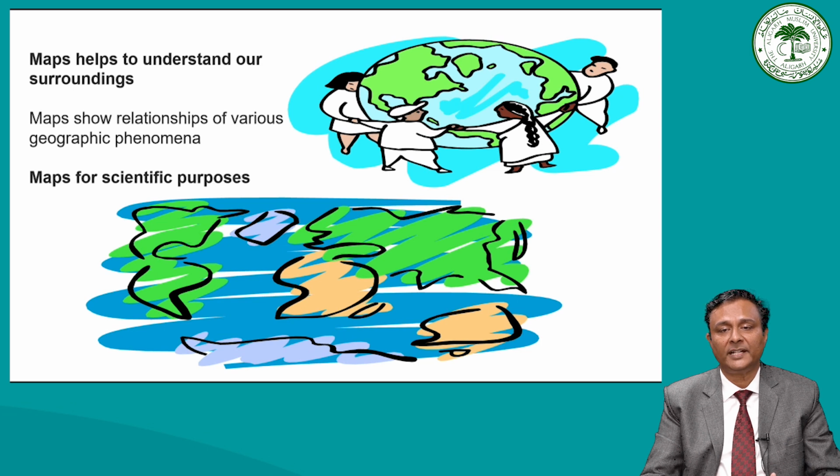Maps can be used for scientific purposes also, as maps are used by scientists to study Earth's surface and its natural resources. In modern day, we talk a lot about climate change. So there also the minute spatial information is required and is being used by the scientists. They can also be used by scientists to study environmental issues, which may be happening because of activities occurring far away from the place which is the hotspot.